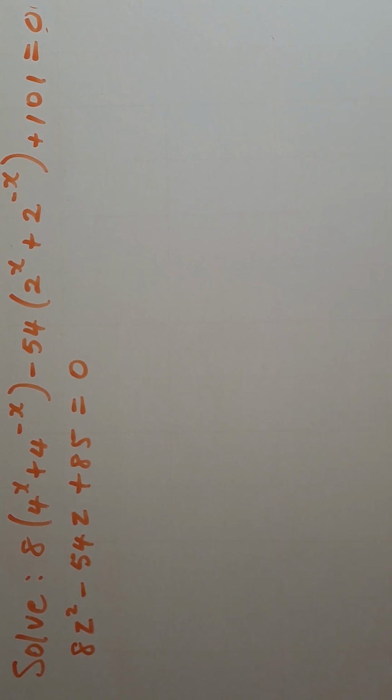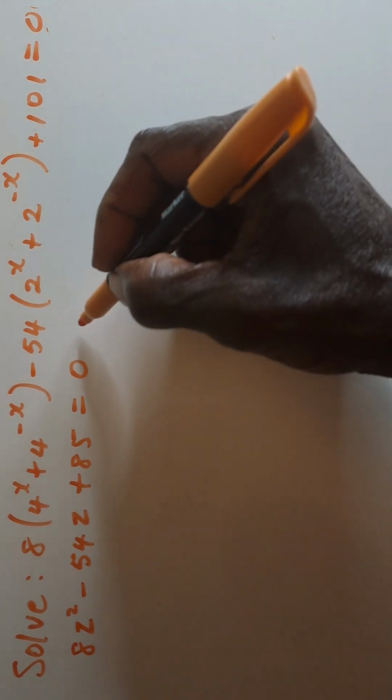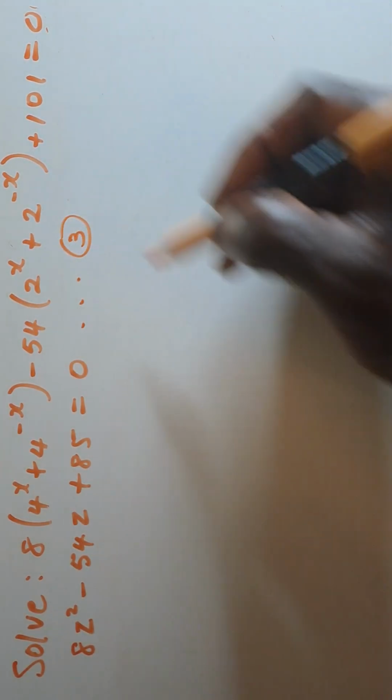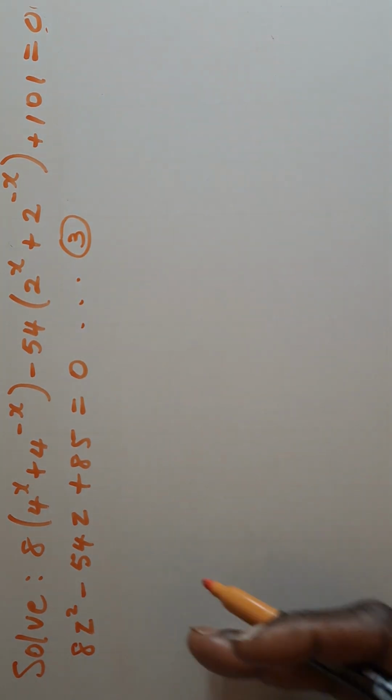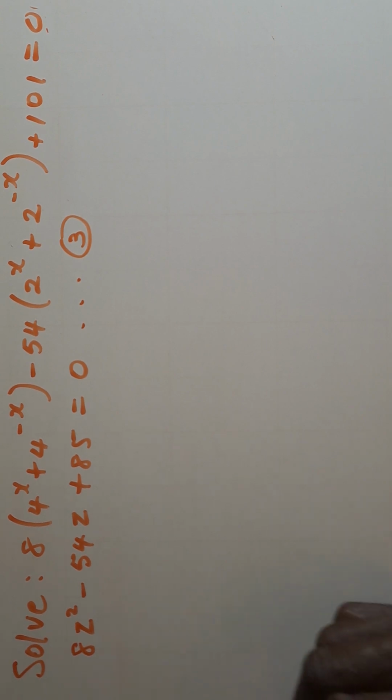Right, if you recall from the first video, part 1, this is equation 3. So now we're going to work in reverse. Here we'll solve this quadratic in Z and find the two values of Z that satisfy this quadratic.